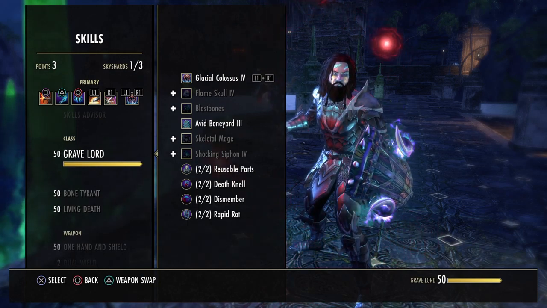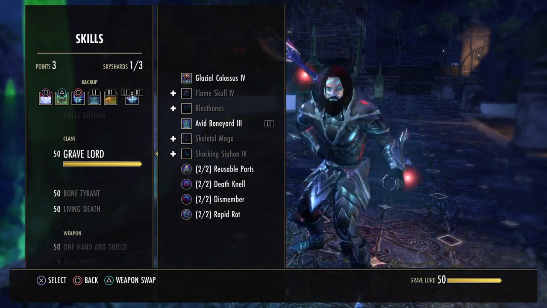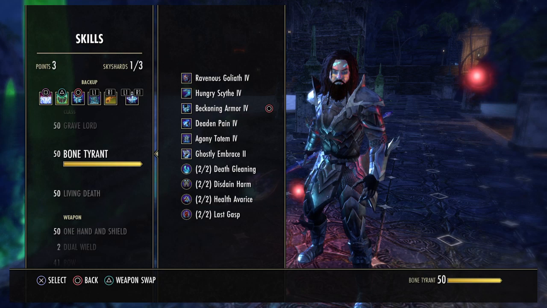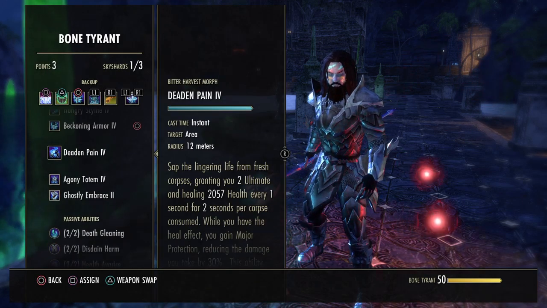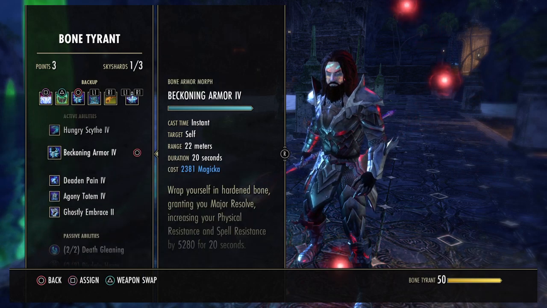Alright then, I'll quickly go into skills that are useful if you're not running this setup, but that are really good to have on a Necro Tank, and that would be definitely Deaden Pain. If I wasn't running Blood Altar, I would put this here on the back bar like I had it in the previous setup.